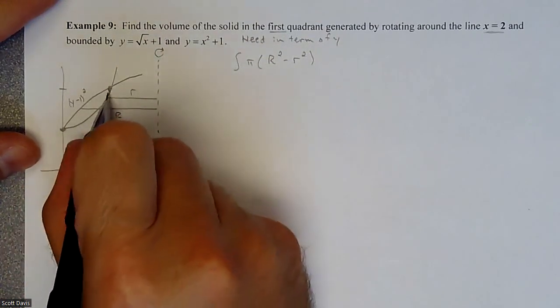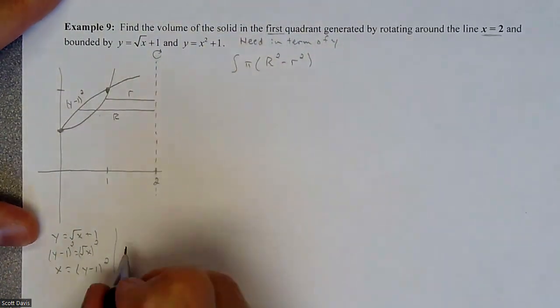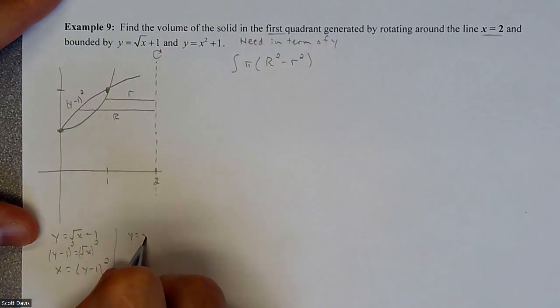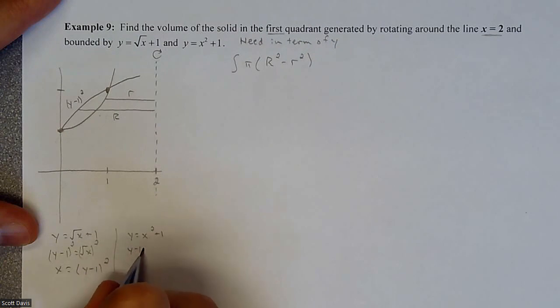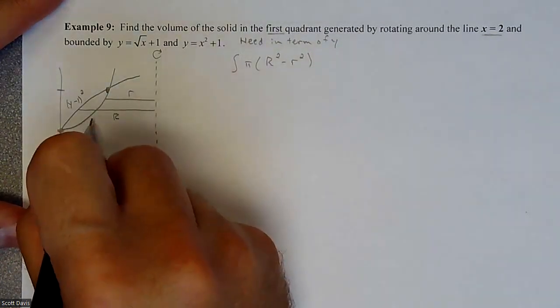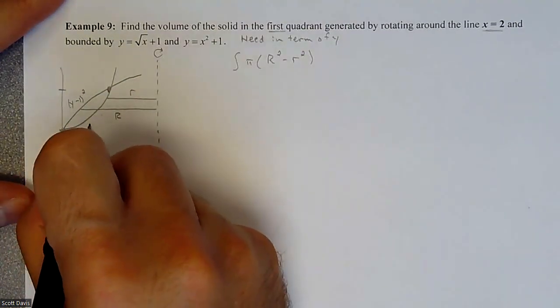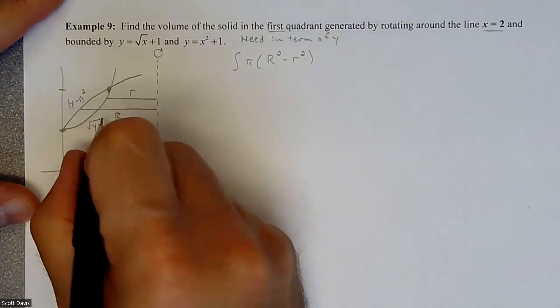And then this shorter one is going to be the other equation, taking the parabola. And so y equals x squared plus 1. We'll subtract 1, equaling x squared, and take the square root. And so we're looking at x equaling the square root of y minus 1. And that is this line. Square root of y minus 1.